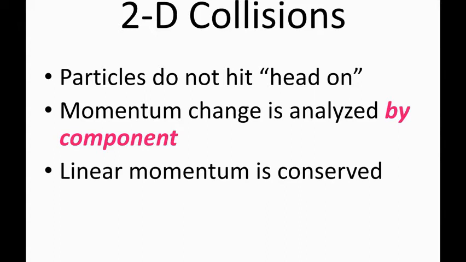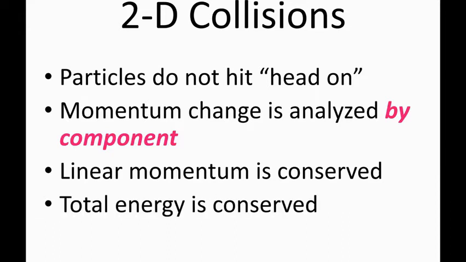And it's very important for you to realize that the linear momentum is conserved. So the momentum in your X direction is conserved and the momentum in your Y direction is conserved. Total energy is also conserved. So if I look at this question right here, it says a 5-kilogram disc originally at rest is exploded apart into 3 pieces. A 2-kilogram piece moves off at 3 meters per second in the positive X direction, and a 1-kilogram piece moves off at 4 meters per second in the negative Y direction. With what speed and in what direction does the third piece move?